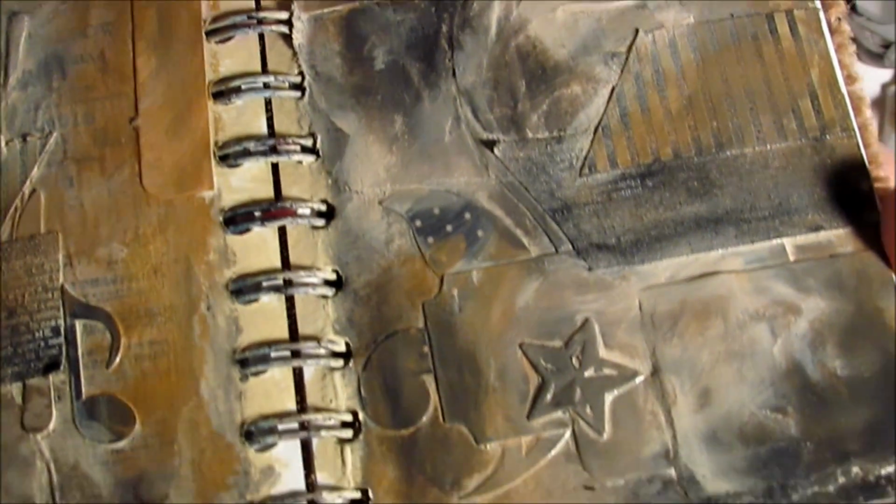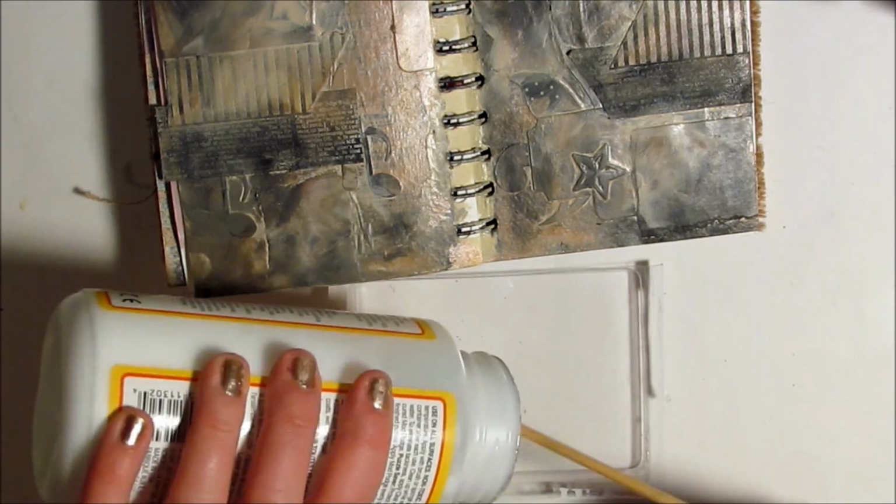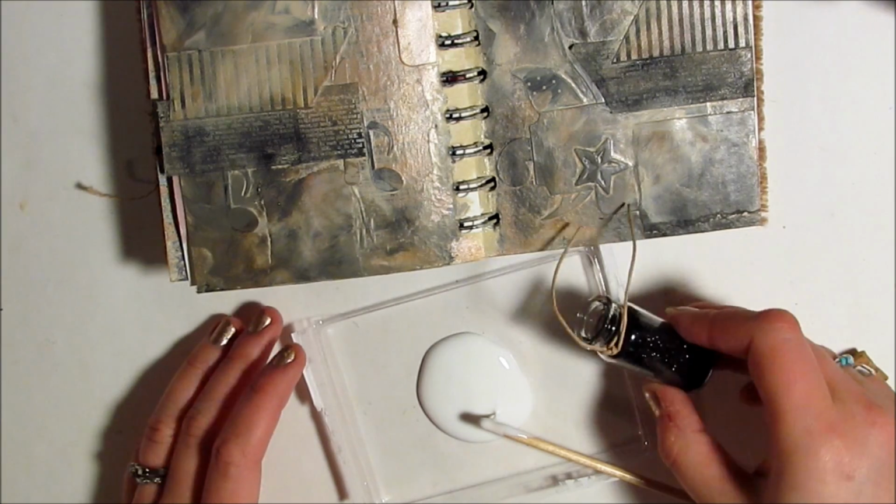So I just slowed this down here to show you what it looks like right now. I still have quite a few layers to add, some more gelato, I believe, as well as doing my embellishing, but this is what the base of it looks like. So you can see the edges of all the layers that I've added, but the patterns aren't necessarily visible in all spots.